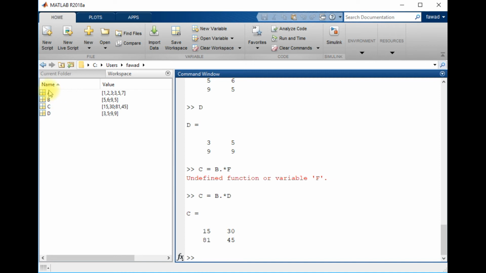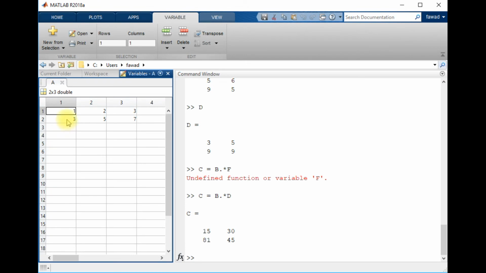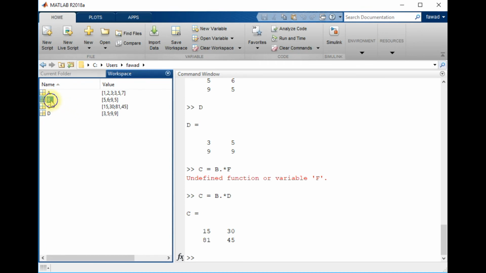You can see the content of each matrix or each variable over here. Like the first matrix A was having 2 rows and 3 columns, so you can see that in this Excel sheet. The position first row and first column, the value is 1, first row and second column, the value is 2, first row and third column, the value is 3. So this is the status of the variables. You can check out the b, you can check out the result stored in c. So within the workspace you can do whatever you want.